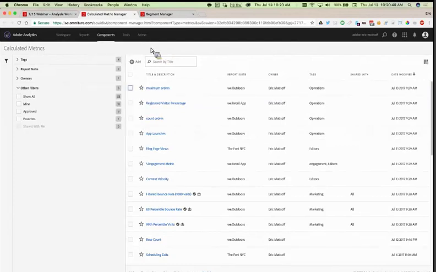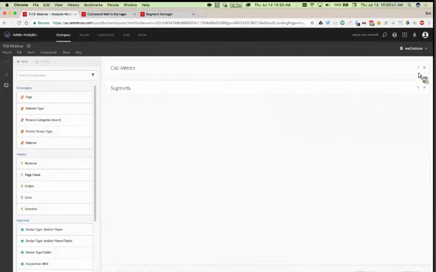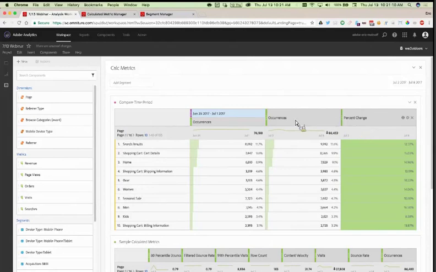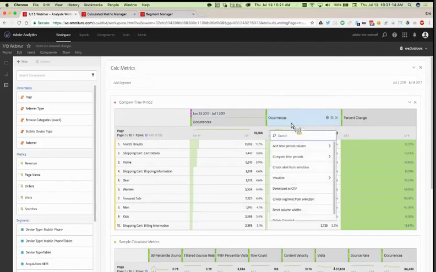Let's actually head on over into some examples. So what I want to actually show you is that we've actually got calculated metrics that exist within the tool, and you may not have already noticed that they exist. And so one place that they exist, that we've just simply built right into the tool, is within compare time periods within the tool set. So if you were to just simply right click, which of course if you've been on any of my other webinars, you know I love to right click.